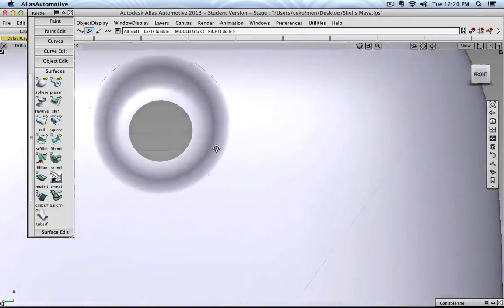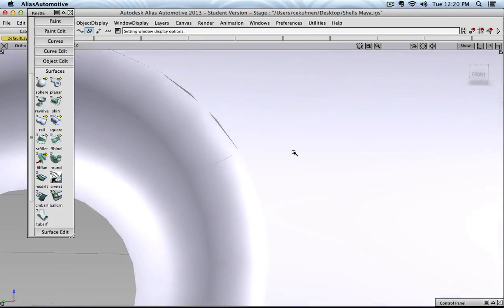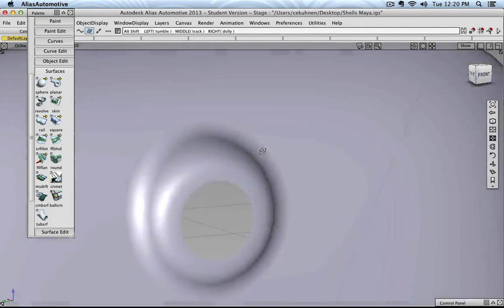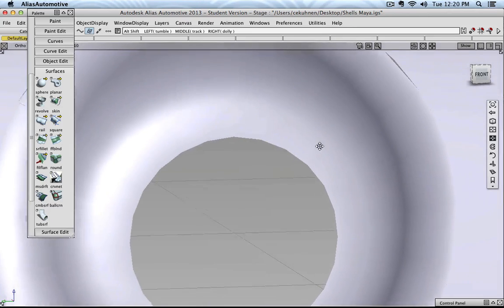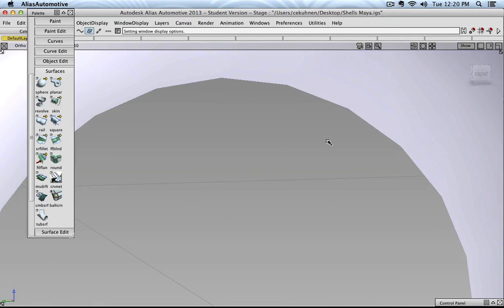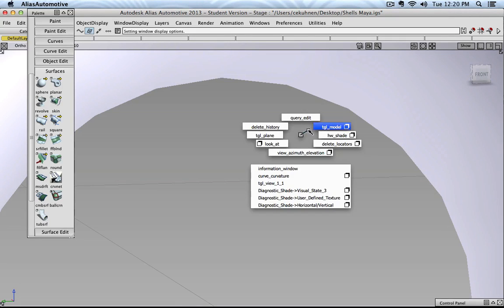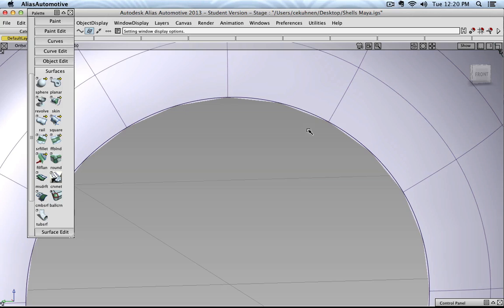And let's zoom in here for a second. And you see that our shaded model has an issue. You see there are gaps here, and that's a tessellation issue. Similar to the way how Blender works with polygons, you can see that the shaded mode in Alias is also polygon based. And now you might think, well, I'm using NURBS, so that should be perfectly accurate.